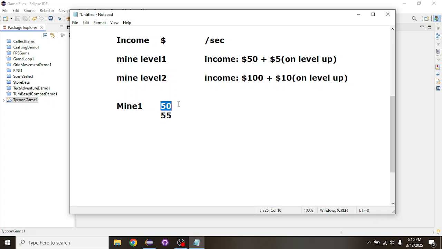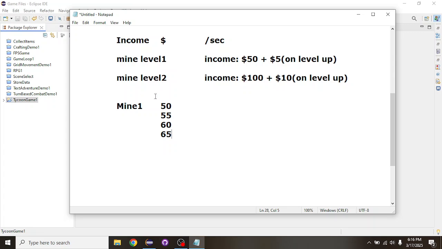Initially I'll be getting 50, but then on the first level up I'll be getting 55. Then on level 2 I'll be getting 55 plus 5 is 60. On level 3, and level 4 I'll be getting 65, like this. So on every level up I'll be getting 5 more.